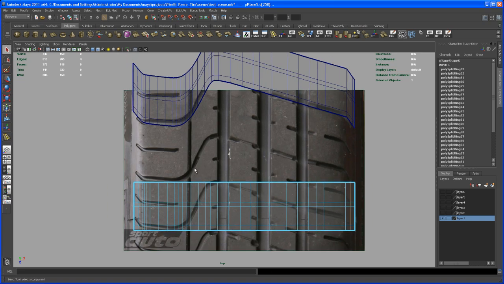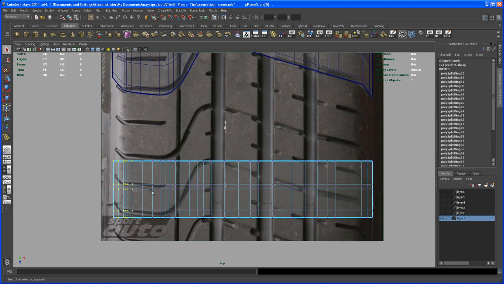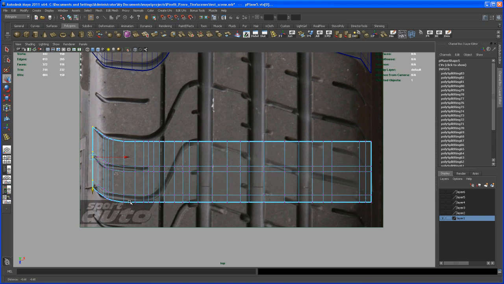And now there comes the part where we move those points into their position. Okay, so let's start off by taking those vertices here and using the move tool and bring those where they belong. Okay, I can live with that.